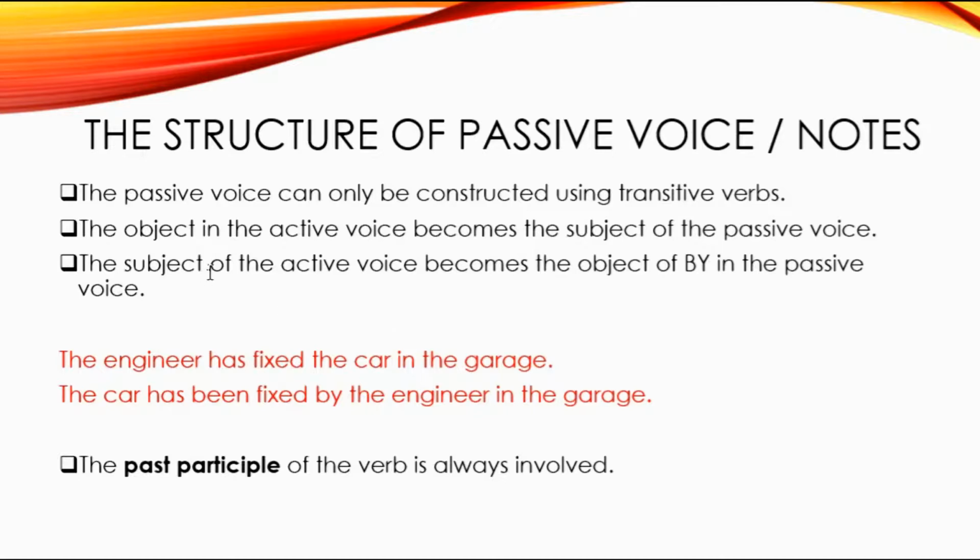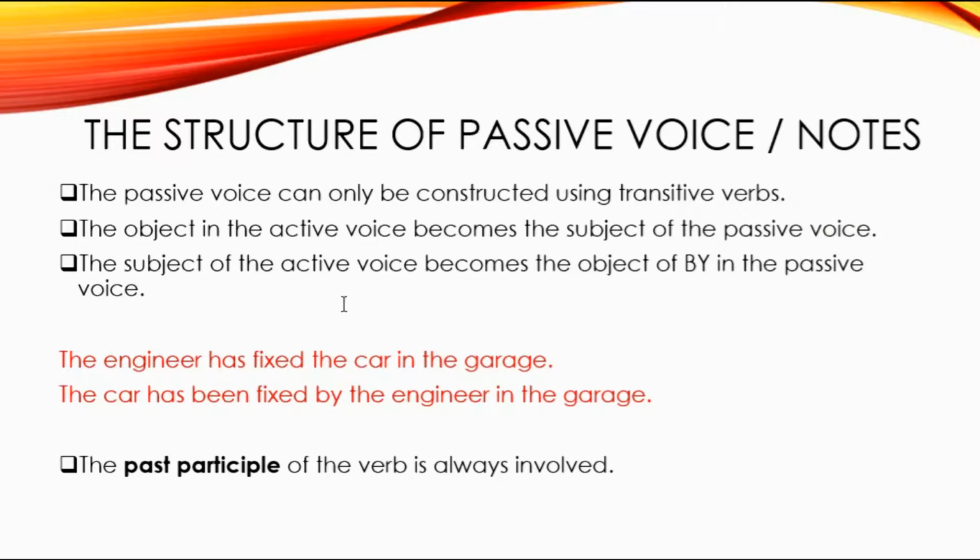The second thing is the object in the active voice becomes the subject of the passive voice, and this is pretty important. I'll give you an example right here. Whatever is the object in the active voice, the object is a noun that comes right after the verb, okay? Will be the subject in the passive voice, okay? And the subject of the active voice, I'm sorry, becomes the object of the word by in the passive voice, okay? Which is important. You know, the by agent is important.